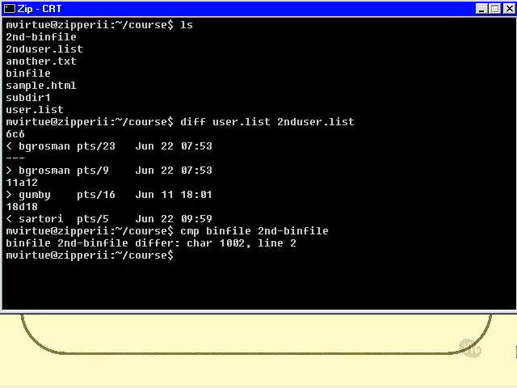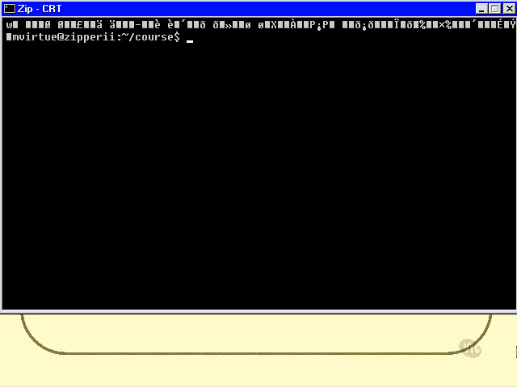What would happen if I had a look at one of those files using cat? Well, let's have a look. Type in cat bin file and I get, well, I don't know if you saw that, it scrolled past very, very quickly. It was essentially just hieroglyphics, unprintable characters. In other words, it wasn't ASCII readable text, it was binary text. And because such output is so garbled, it doesn't make any sense to try and use it using cat or diff or any one of those other text-based programs.